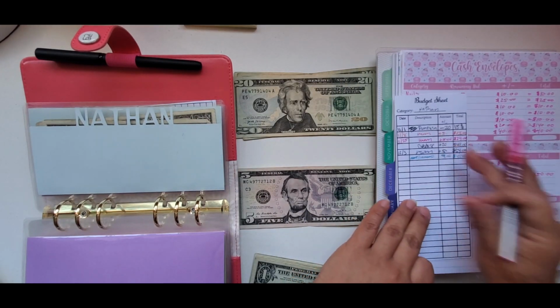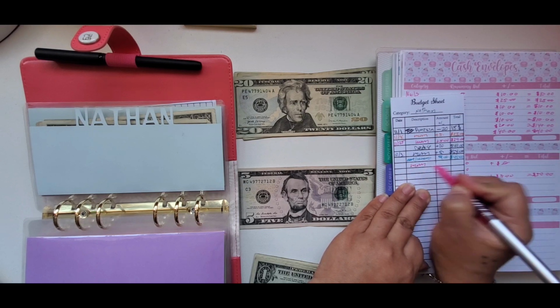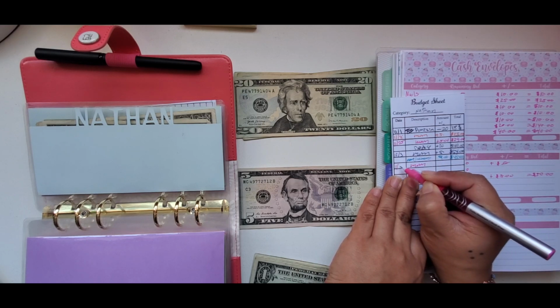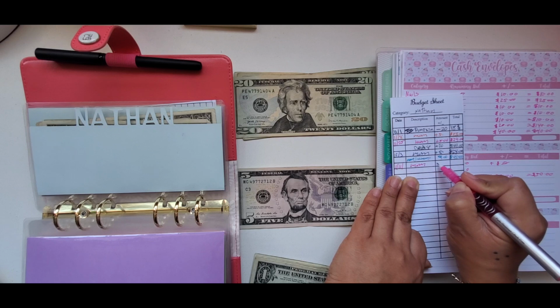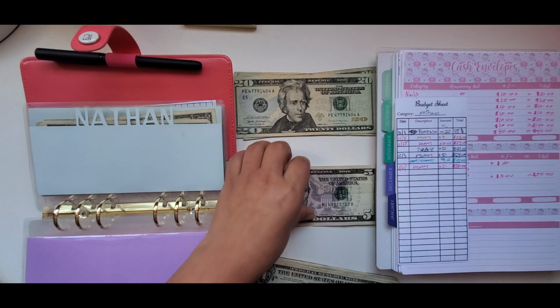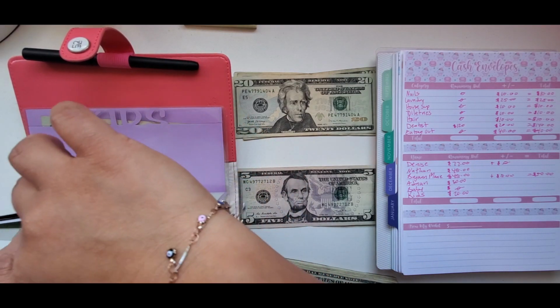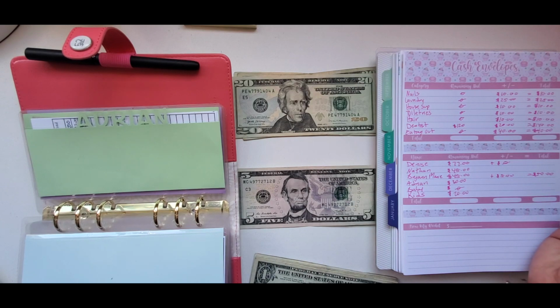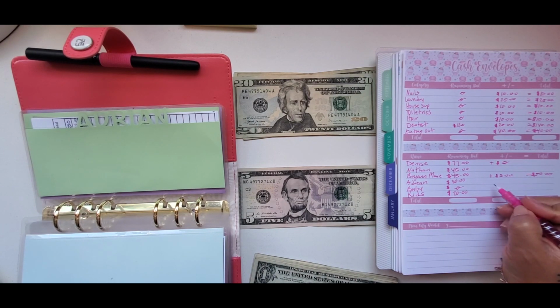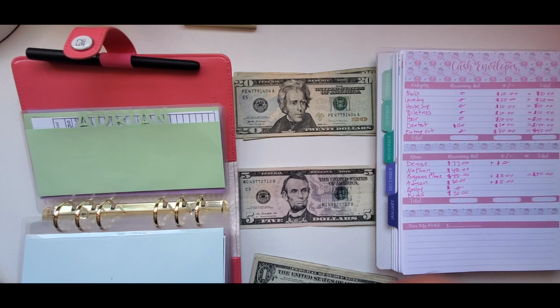Okay, so 5. Also here, mom. It is the 11th. So plus 5, now he has 50. All right, there you go. And then Adrian 5 as well. Why am I giving them 5? Because I don't see any improvement on their chores and stuff. That's why last time Denise got more than the rest of them.